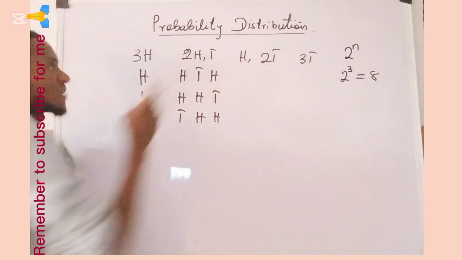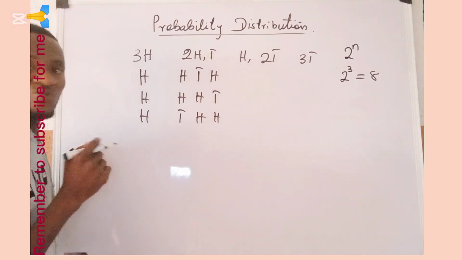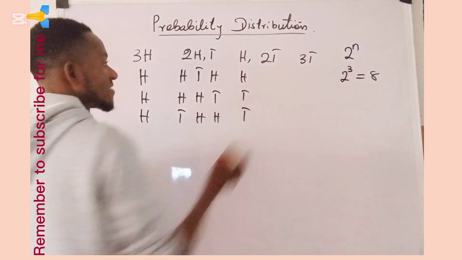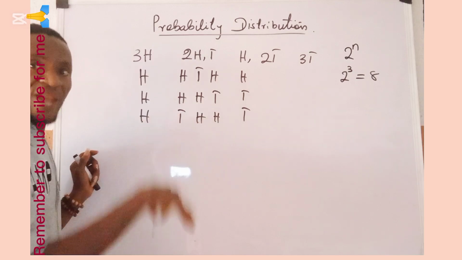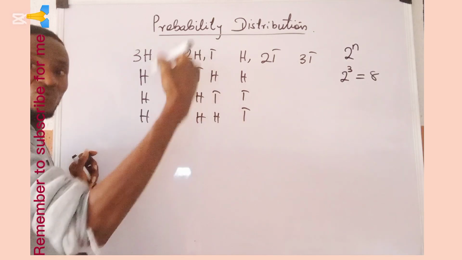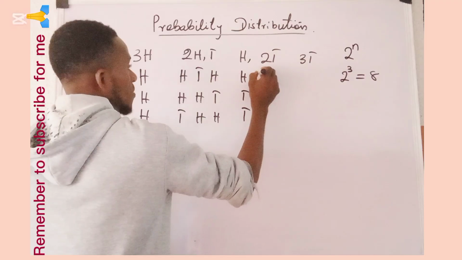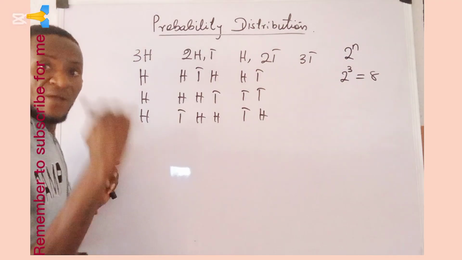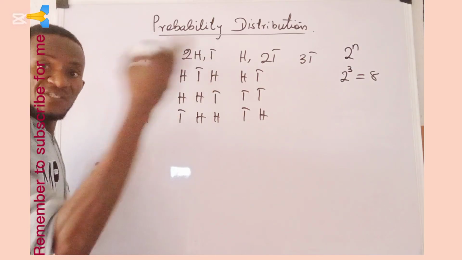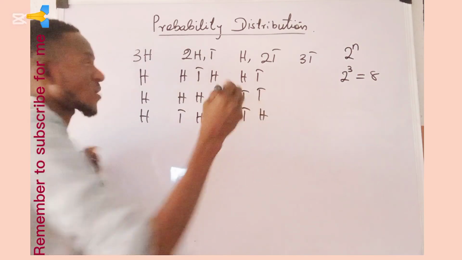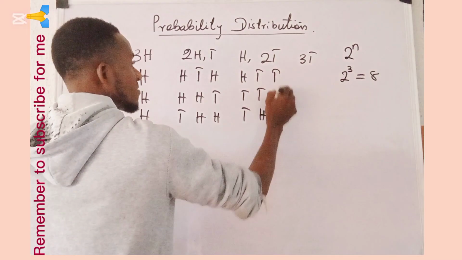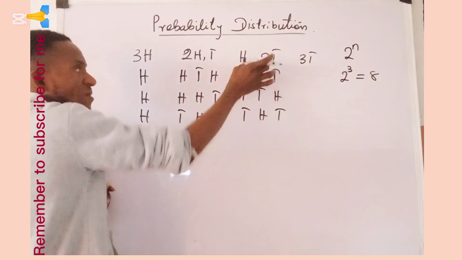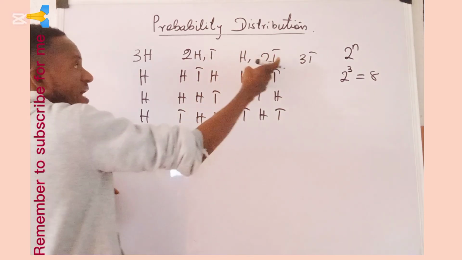So these are the 3 possibilities you can have under 2 heads and a tail. Then we move over now to a head and 2 tails. Here we have head, tail, and tail, where the 2 tails come last. It's also possible that the 2 tails will begin the outcomes, and you have tail, tail, and head. It's also possible that you happen to have a tail in the first coin, the head in the second one, and then the tail in the last one. And you have tail, head, and then tail. These are equally the three possibilities you can have under this caption: a head and two tails.